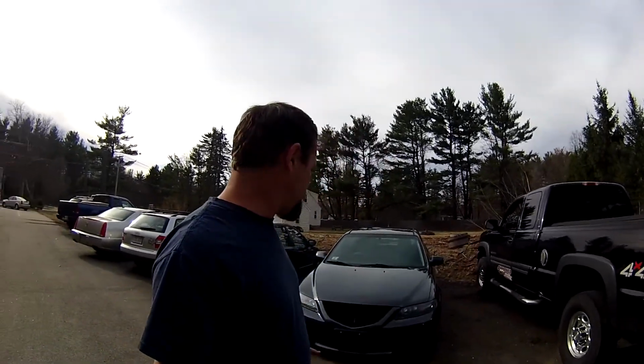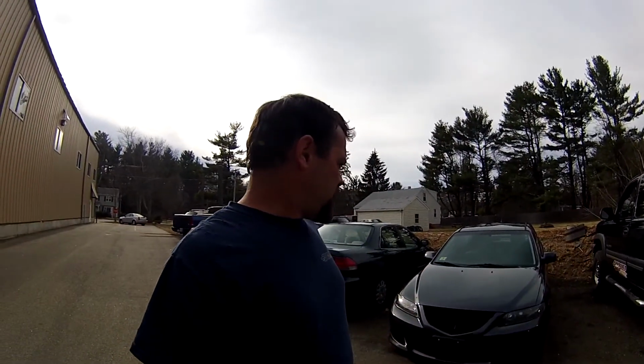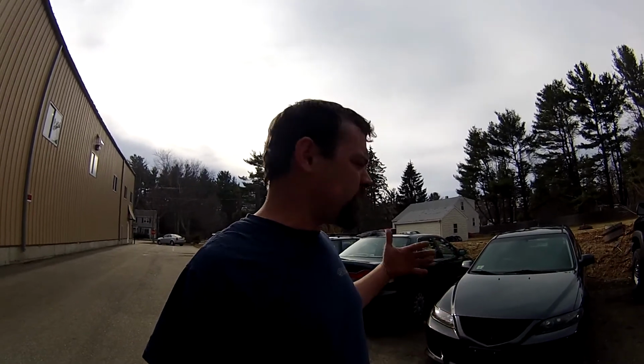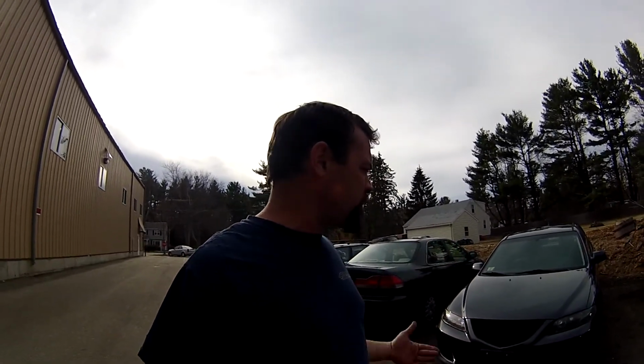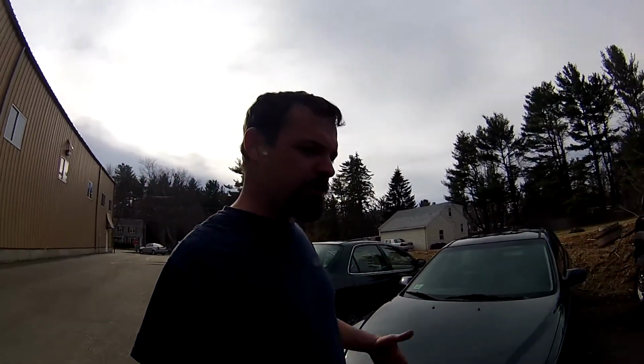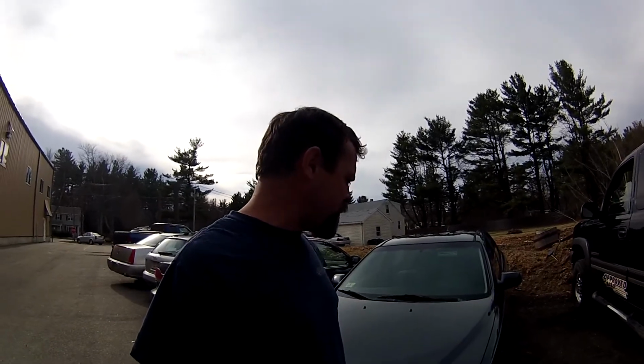But you guys saw me get this Mazda 6 back together. The grill on it, when I ordered the grill from Mazda, it came up saying the grill comes body color, molded. It's plastic and it comes molded the color of the body. And it was also supposed to come with the emblem. But when I opened the box, it was just regular unpainted plastic and no emblem.